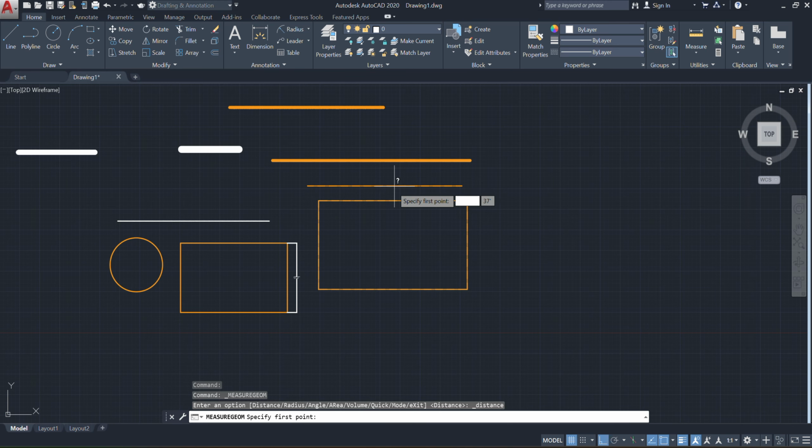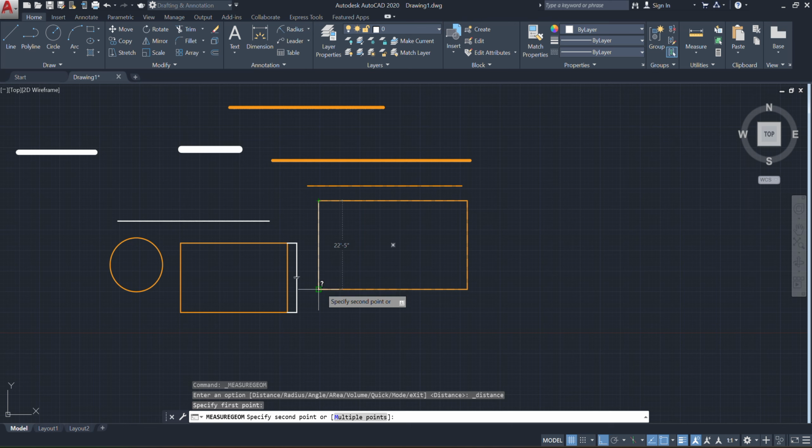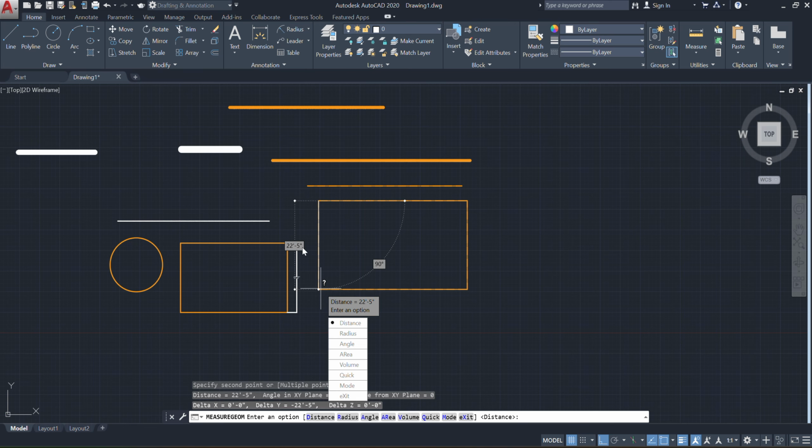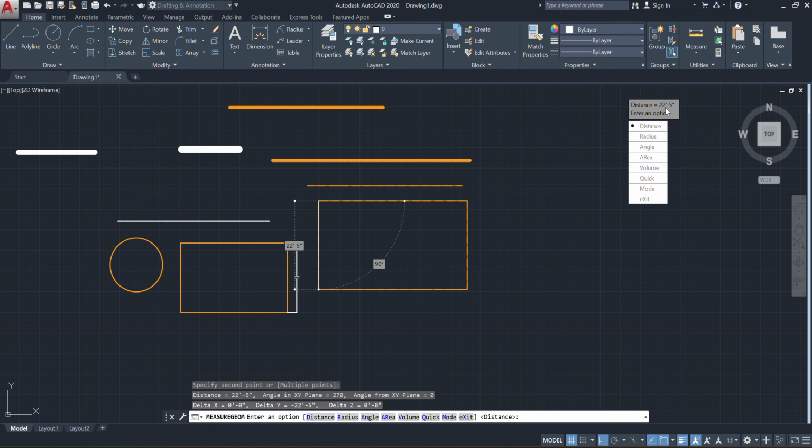After that we have Distance measure. Here we pick the first point and second point. Without any value appearing here, you can check how much the distance is with this option. It will show the X axis, the distance in Y, and then Z, which is 0. Accordingly it will show the value of the axes also, the X, Y, Z values. Next we have the next option.